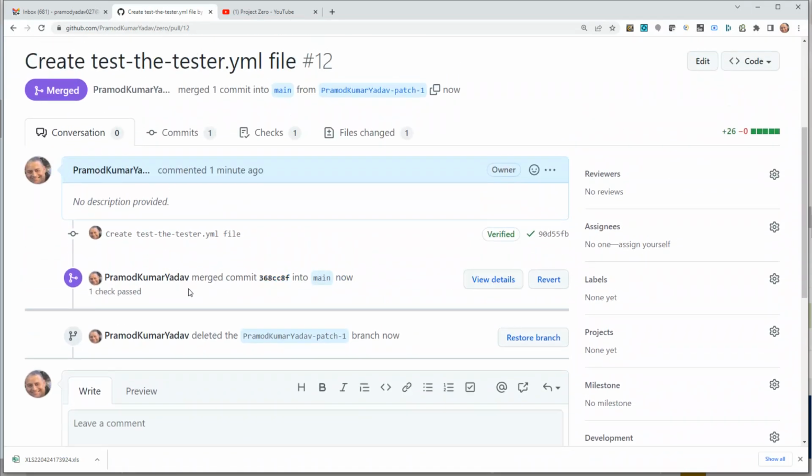Every time now you create a pull request, you will see that it will trigger the build, and depending on whether the build is green or red, you can decide if you want to merge the pull request or if you want to work on it. By the way, this brings us to another interesting topic: you don't really have to decide manually whether something failed or passed in order to merge the pull request. You can make it a mandatory check, so that only if the build is green can you merge your PR. Since this is a topic in itself, I would like to cover it in the next video.